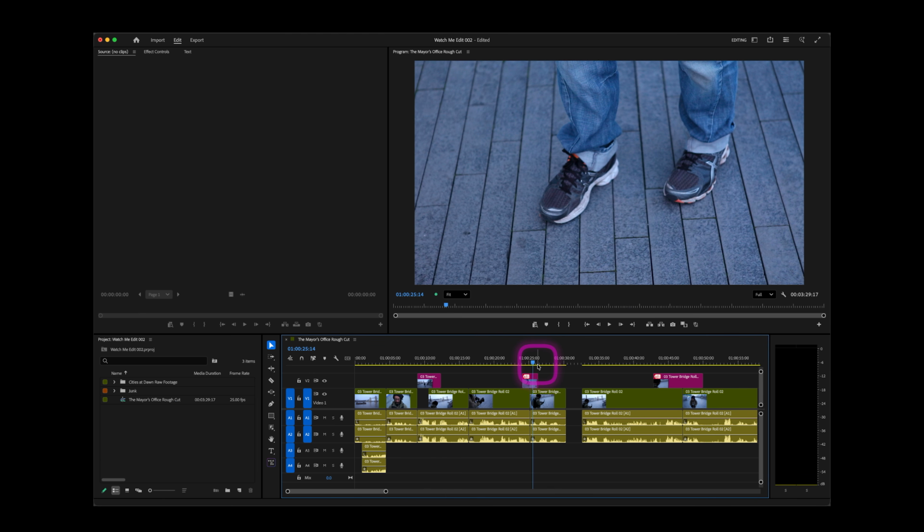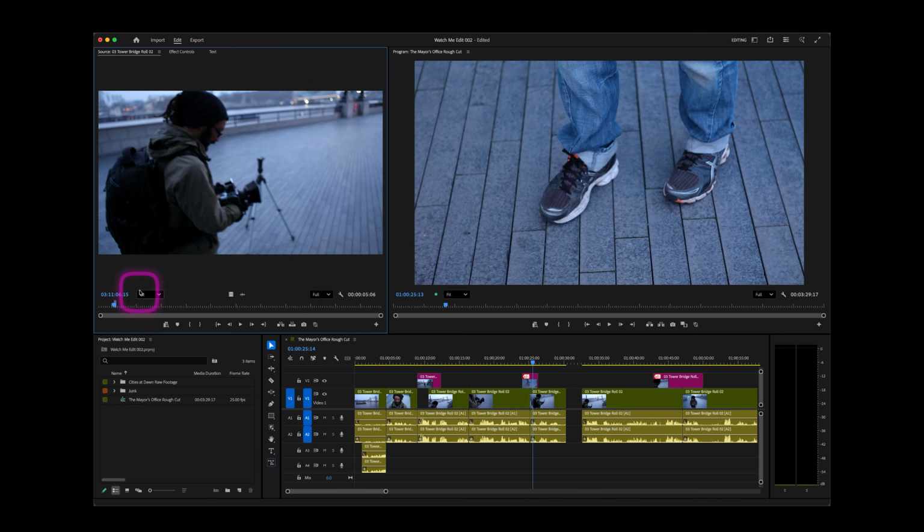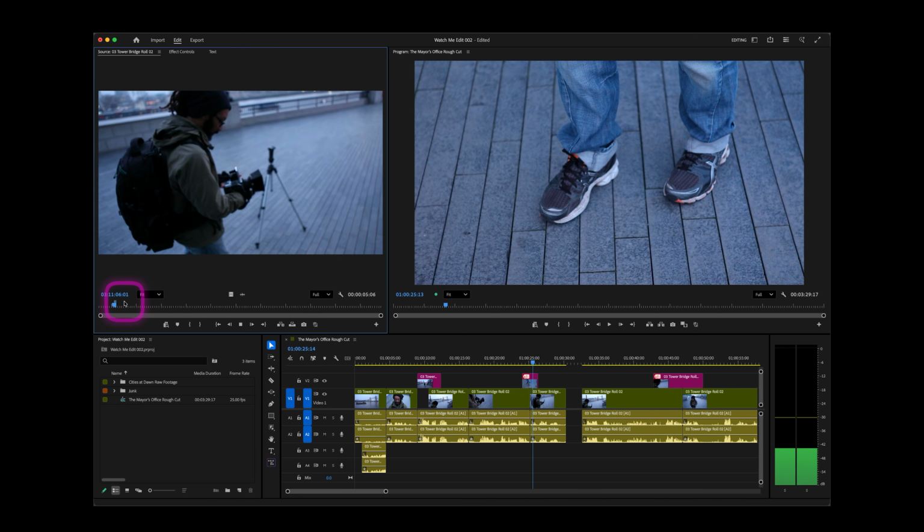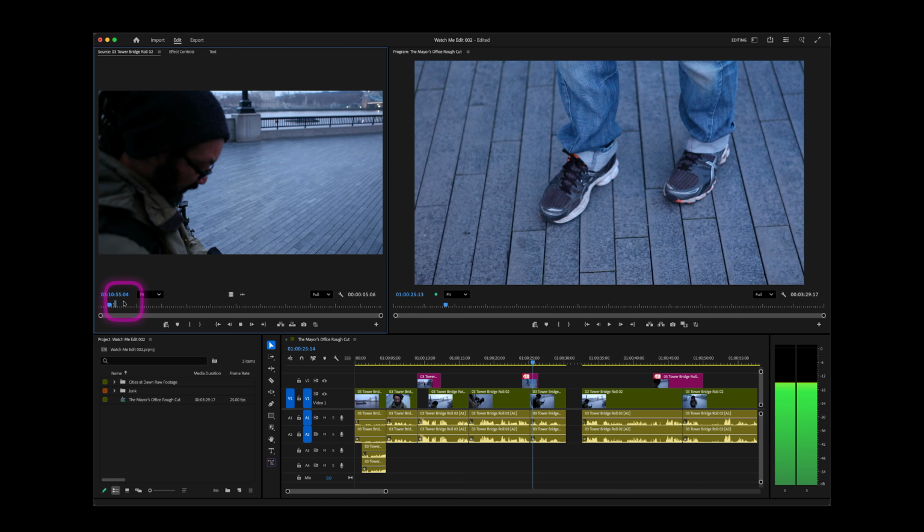There's a lot of movement. It's quite busy. Let's just check in the rushes to see if we've got any other shots, like a close-up or something like that, where he's not talking.